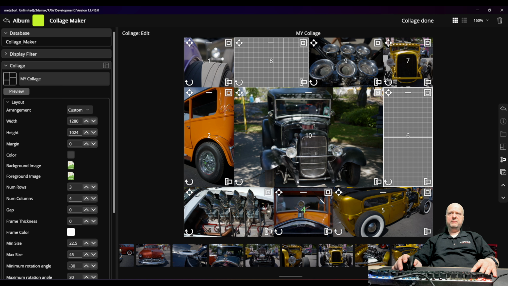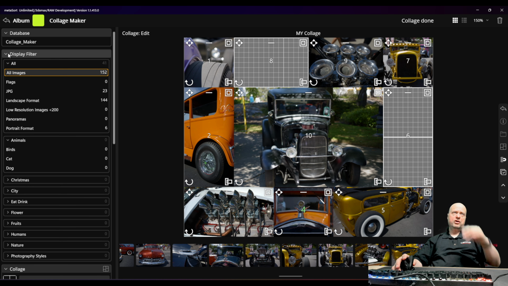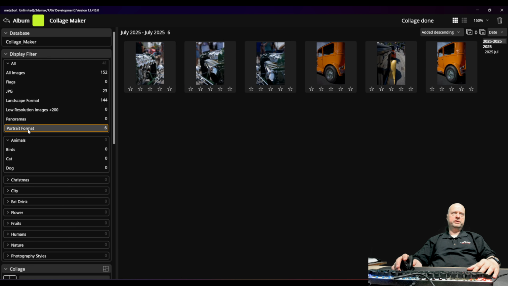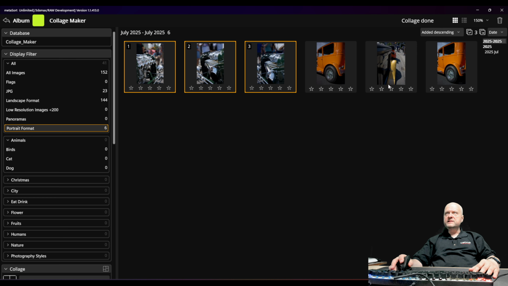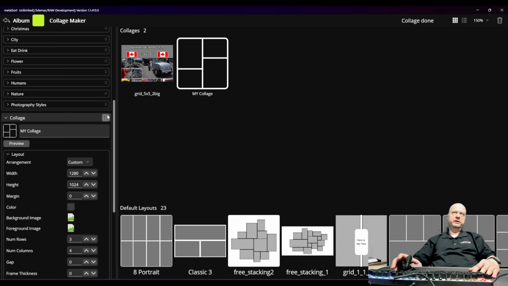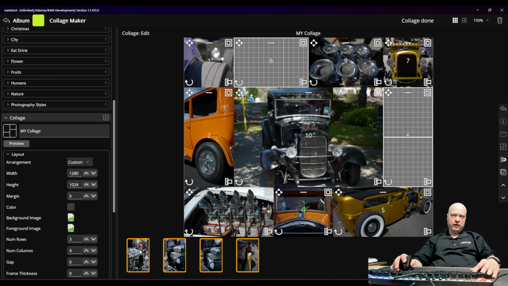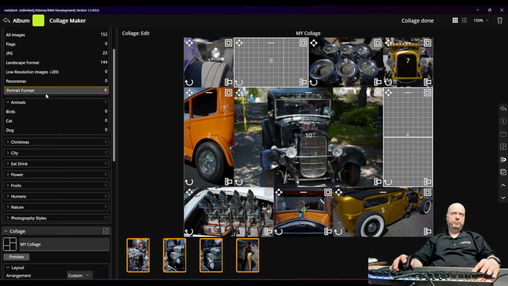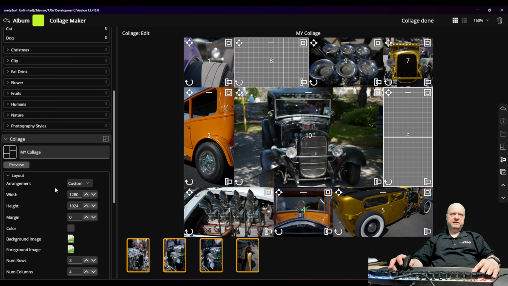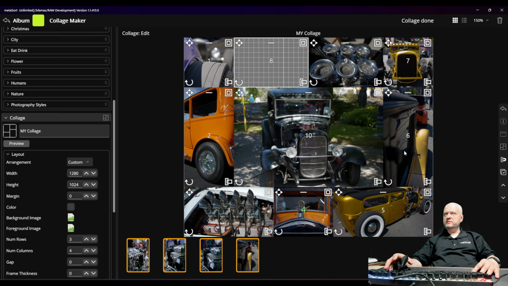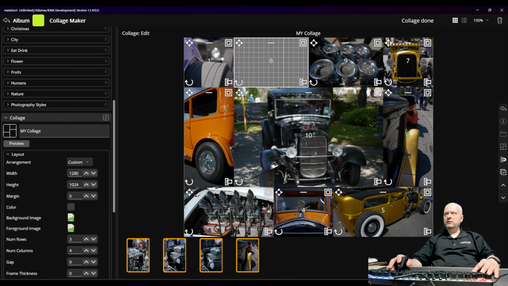But now I'm struggling to find another portrait format. So what I'm going to do is I'll just go back and say, okay, show me all the portrait formats. I'm going to just select those. And now when I go back to our collage editor, we have only the selected pictures here. So I just chose here, as you saw, portrait format pictures, selected them, and there we go. So let me just move that here. That looks good. I love that.